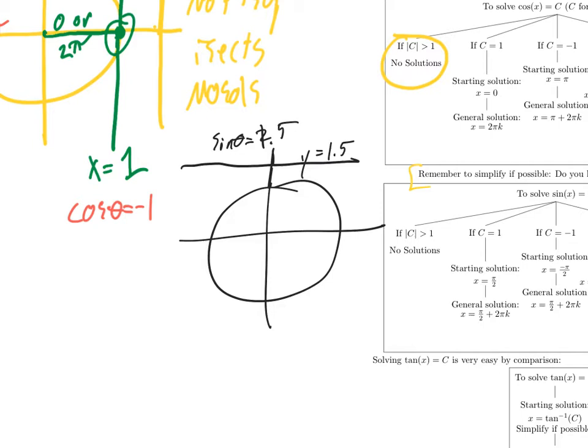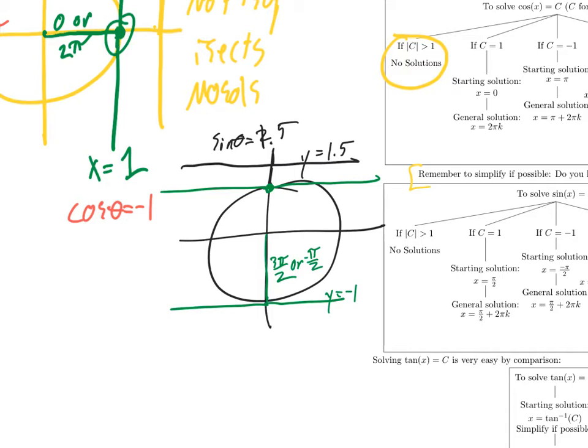If c is equal to 1, there's the line at c is equal to 1, and if this unit circle had been drawn correctly, you would be able to see that the only solution in between 0 and 2 pi is pi over 2. So your starting solution is pi over 2. To get all the solutions, add 2 pi k's. If you want to solve sine of theta is equal to negative 1, well, there's the line y equals negative 1. This angle seems to correspond to 3 pi over 2, or negative pi over 2, depending on your preference.